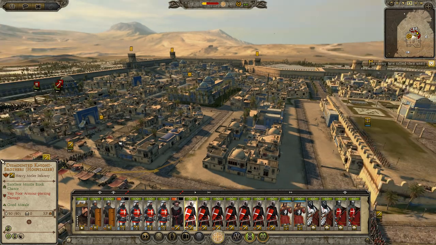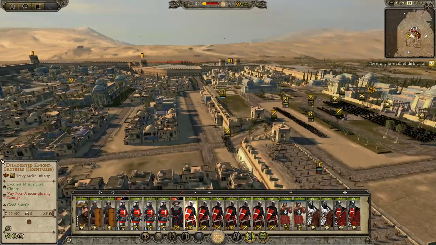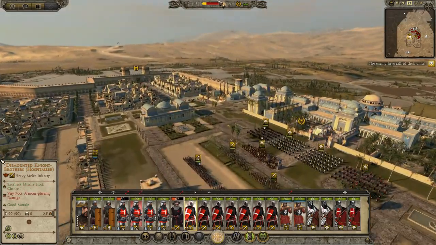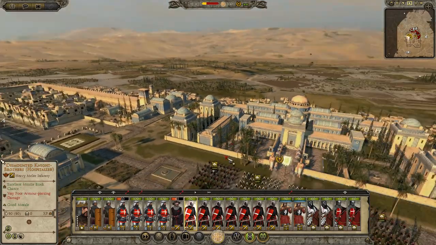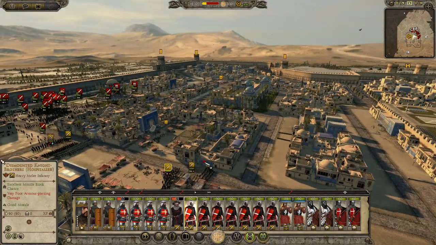Enemy units have rallied, and another unit back here. So, I don't know, should we just fall back to the city center and hold this as best we can? We'd have to defend this breach as well. We do have enough men to do that, so maybe we defend more in the streets for a bit longer.